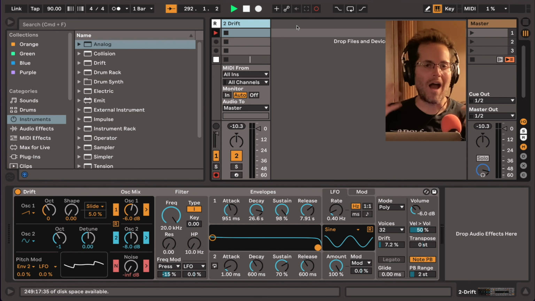But why would I want to route the filter? Envelope 1 is always going and flowing, just like any volume envelope. You don't have to route things. The volume envelope in any synth, especially in Ableton, maybe not in other ones, is just always going to be on, right? Sometimes you want the volume contour and the filter contour, the filter opening and closing, to be the same. You could do that by routing to envelope 1, but we had to go to envelope 2.